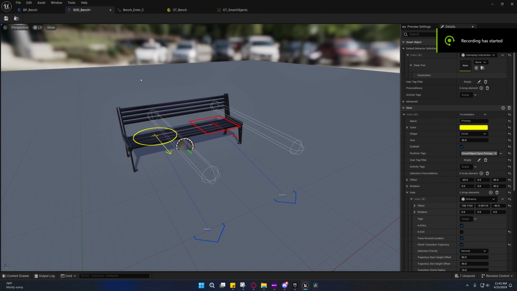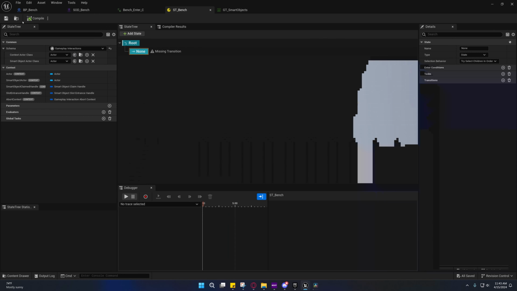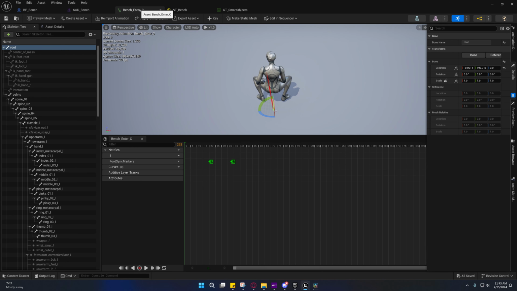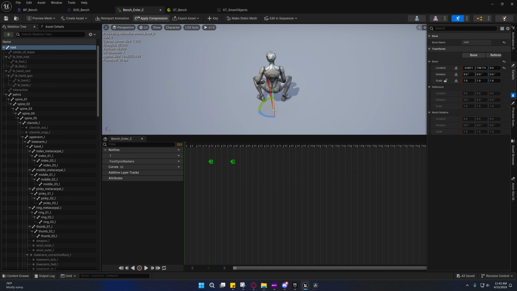All right, guys. So now that we have this smart object definition set up, we have everything else hooked up. Make sure you compile and save everything. Sometimes these state trees might stop working for some unknown reason. Normally, if you just compile them, they'll start working again. So just a heads up on that. It doesn't happen very often for me, but sometimes I'll notice that it doesn't work. And compile normally whenever I first open the project, it's a problem.